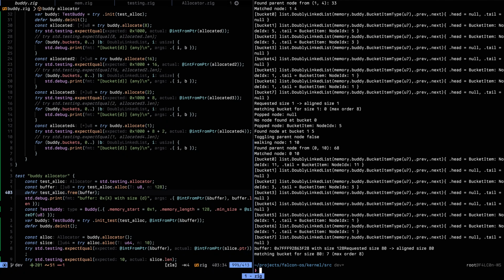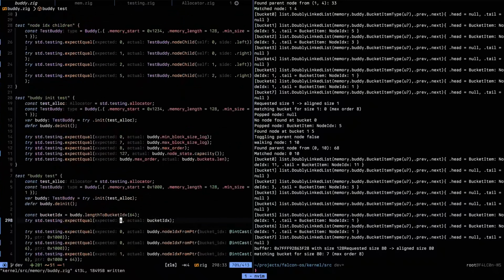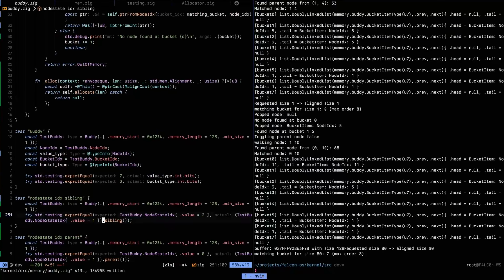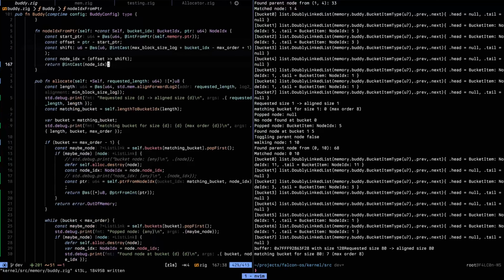Yes, it does. Great. Okay, so we do have a working allocator. We just need to basically do the freeing, and then we'll be able to build up on this and get ourselves a very efficient heap allocator for our operating system. Pretty cool.